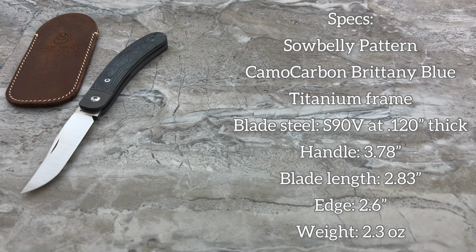So if you go with micarta, you're spending $275. You go with any of the carbon fibers, you're spending $300. And that's a pretty easy price formula to remember. If it's micarta, it's always $275. If it's carbon fiber, it's always $300. And that's with the upgrade in the steel over these last two knives. Realize he has not raised the price going from M390 to S90V. I really dig that. Okay, so it's an integral bolster design.